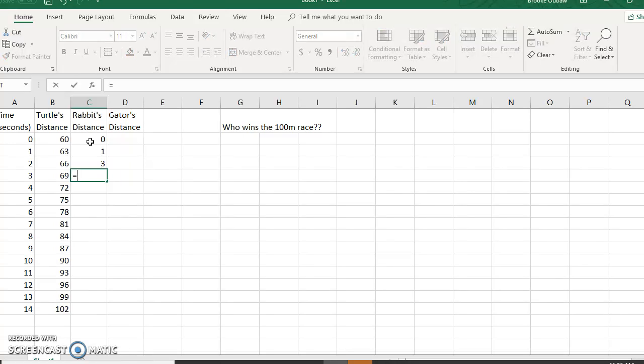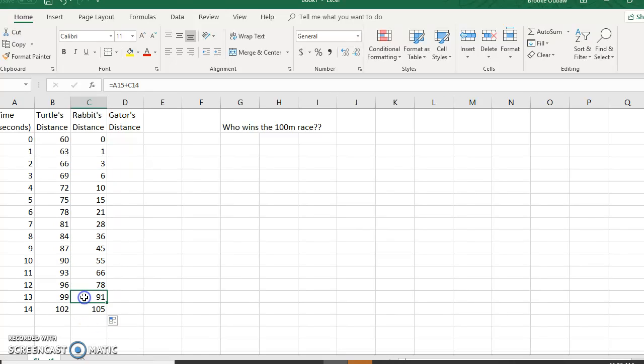Now we can think about after the 3rd second, he will now be traveling at 3 meters per second, which means after that second, he will travel 3 meters. Now I notice that that just happens to be this number, so I'm just going to cell reference that so that I can use the drag feature and not have to do any more calculations. So that's how far he's going to go after the next second, and that's in addition to what he's already gone. And this will allow me to drag down. Now I can see again somewhere between 13 and 14 seconds the rabbit will have finished the race.